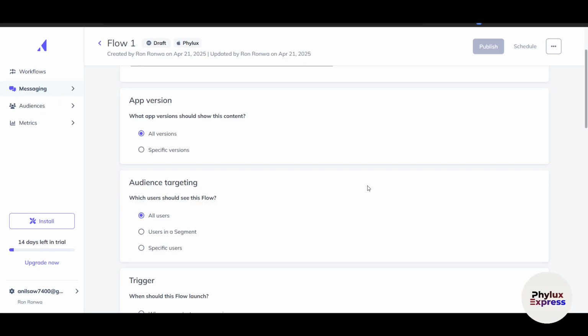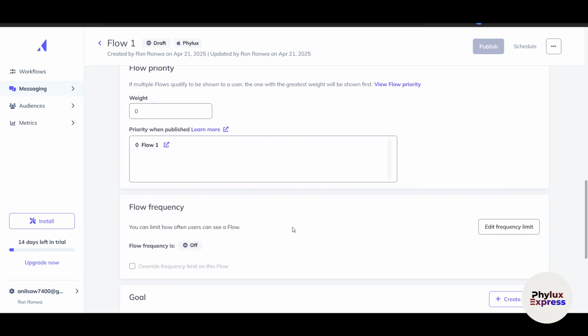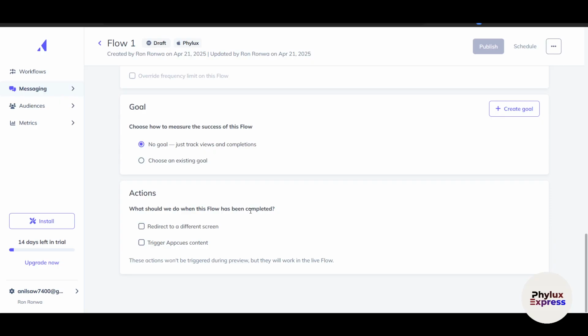Now personalization is key to creating an impactful onboarding experience. Now here you can just make sure you write here the message to whom you're targeting, and you can set it here. Now the audience segment really matters, because once you go to the audience section, you can create a segment based on criteria like location, behavior, and subscription status. Apply targeting rules to ensure flows are shown only to relevant users. Use the preview feature to see how different segments experience your flow.